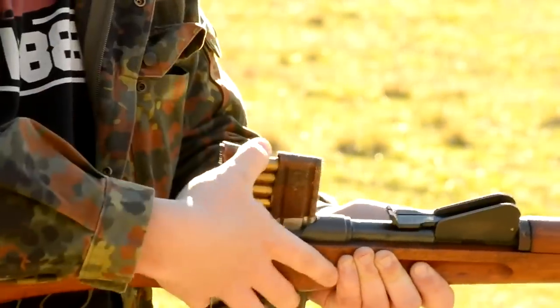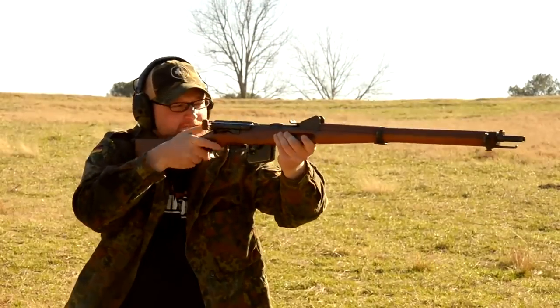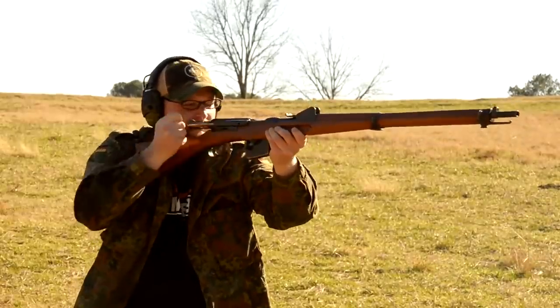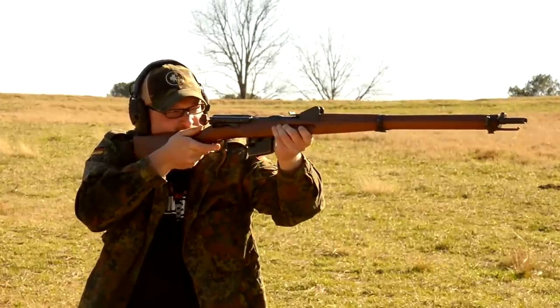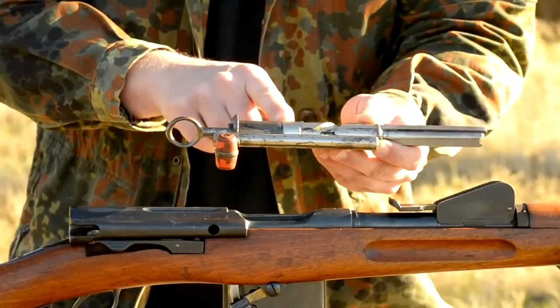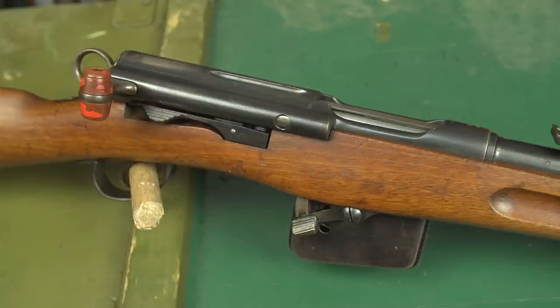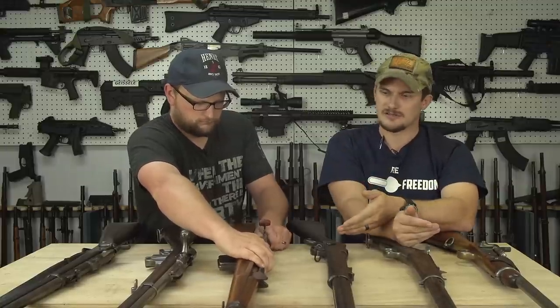They do have their shortcomings — you have to trim your brass to get it to chamber, size it, and set the neck back a little bit. They're interesting to shoot and an interesting footnote in small arms development. The reason for the changes with the K-31 and the long bolt design is that the 1889 has a very long bolt — same with the 96-11s and the K-11. The locking lugs make it a weak system for the more powerful GP-11 cartridge.